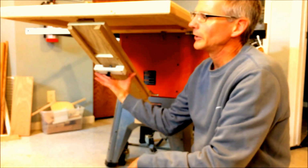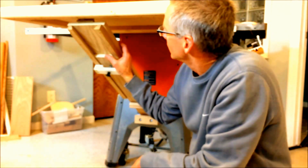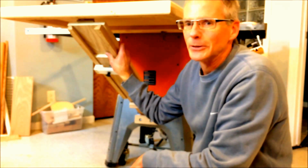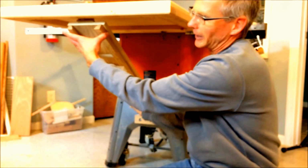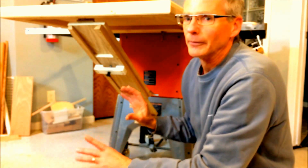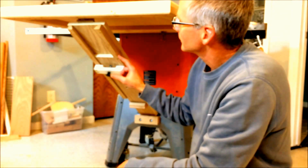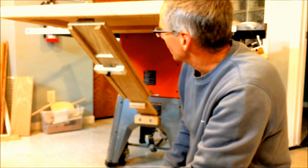You've got to be a little careful when you do that because you don't want it to be too tight. You don't want it to be too loose either. It is a little easier to take material off than to add it, so I made mine pretty tight. I clamped them up together, and when I put the screws in, I didn't clamp them very tight, just really loose, just to hold it in place. Then I did have to sand it down a little bit to get it to slide in there, but it wasn't too hard.